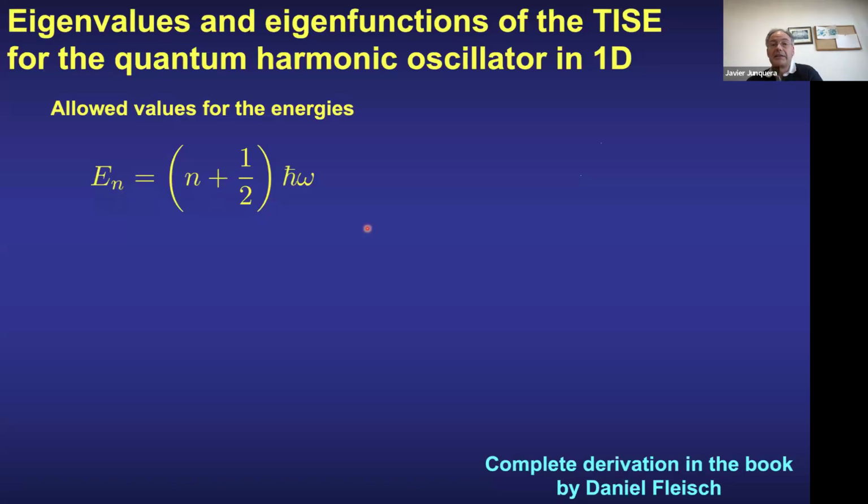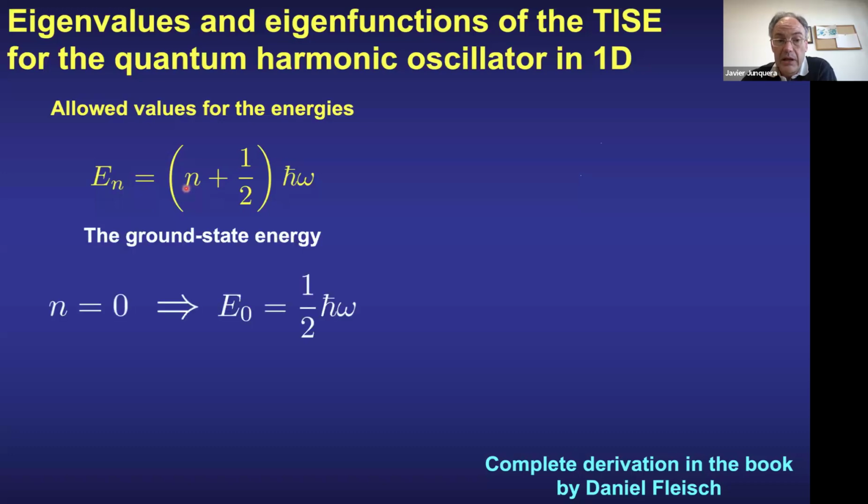So now let's go directly to the shape of the wave functions and the values of the energies. After solving the equation, we can see how, again, the possible values of the energy are quantized. And now they take the possible values of n plus 1/2 h bar omega, where this n is an integer number. And that means that for the ground state, n equals 0, the ground state energy is not 0.